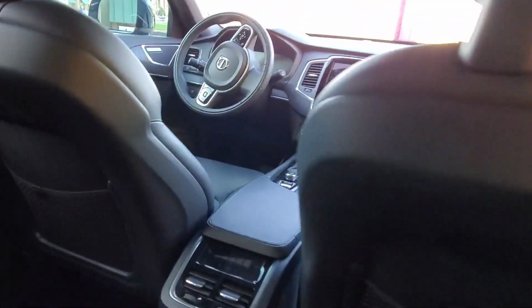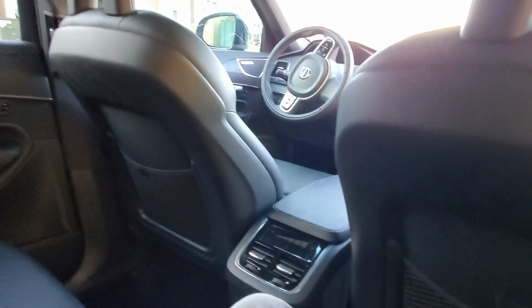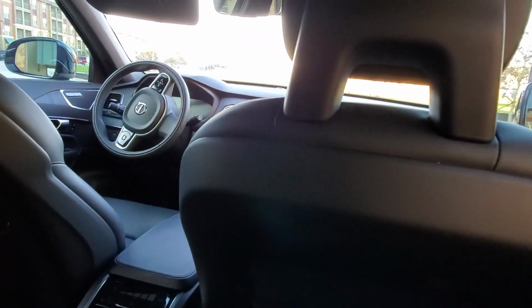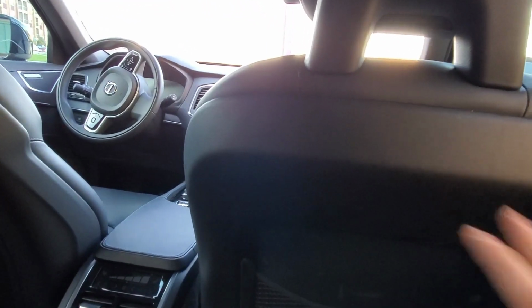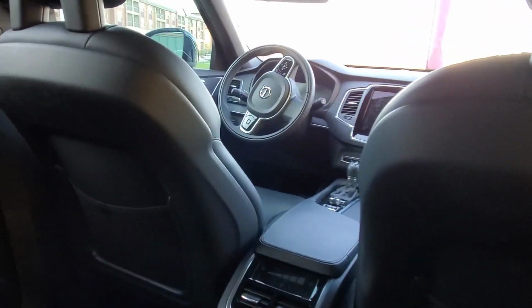It's pretty straightforward. You know, this is one of those SUVs that is very comfortable to drive, super smooth, with a lot of room, but it's not for a full-size family. If you have more than 2 kids, it might be a little bit cramped in this car. You might need to look at the 7-seater. But, you know, for a small-sized family, it's definitely a great sized SUV. Everyone's going to be very comfortable. 4 adults total, 2 in the back, 2 in the front. It's going to be a great SUV for that.